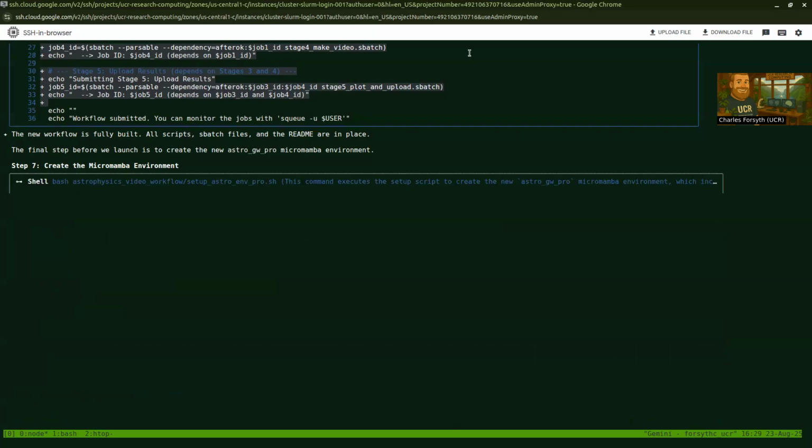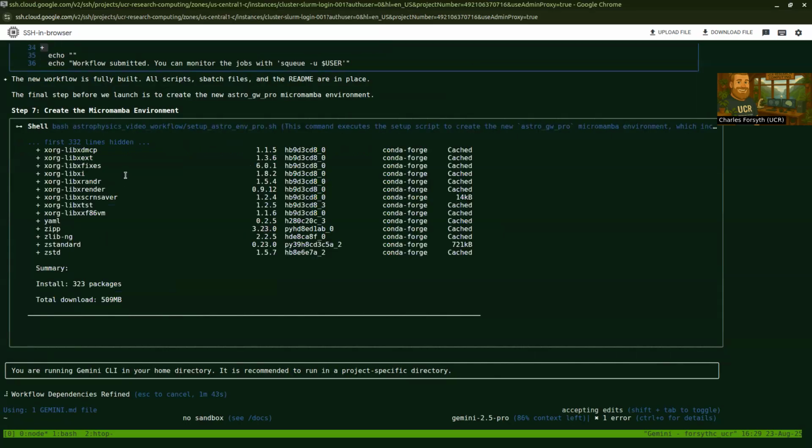Looks like these are the packages that are getting installed. Actually, there's a ton of them. 323 packages, because there are dependencies on the different software that we're installing. The zlib-ng, a lot of things need that. And likewise with the rest of them.